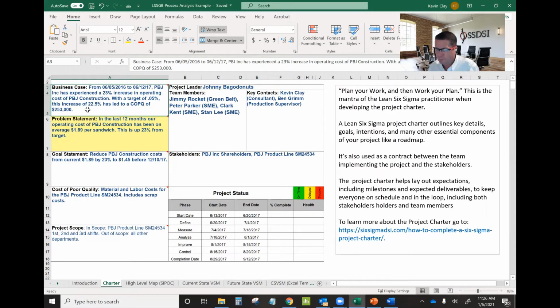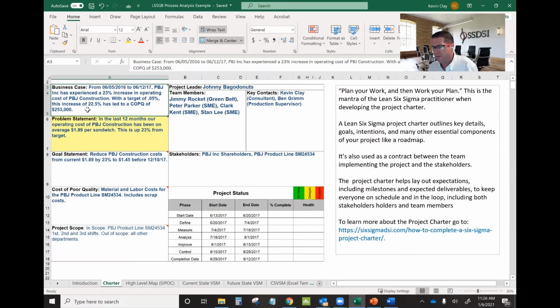Here in this example, and this is an example that we provide to our green belts, it is a full project from the very beginning, the charter, all the way to the control phase and the control charts and control plan. So I will give you a link to go obtain this project example in the description below.